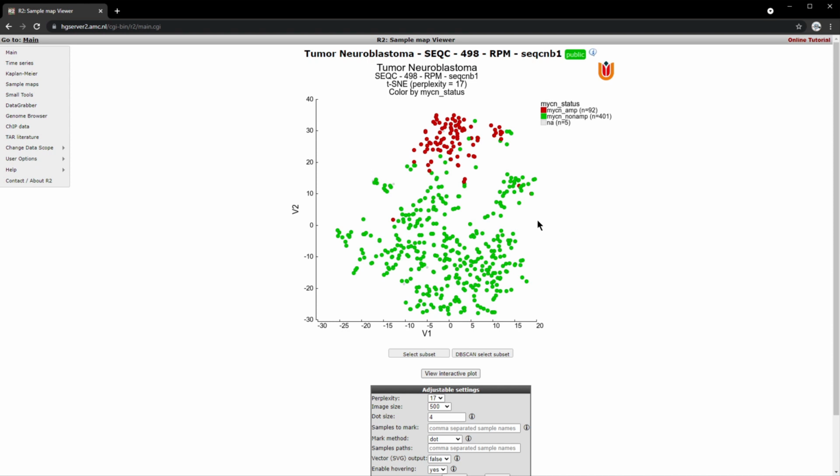Perhaps this could be something of interest and you would like to look at what the difference between these patients and these patients are. And one thing with these types of maps that we have is that you are able to select subsets of the patients from within the map. There are different ways of doing this. For the first example, we're going to use the Select Subset tab.